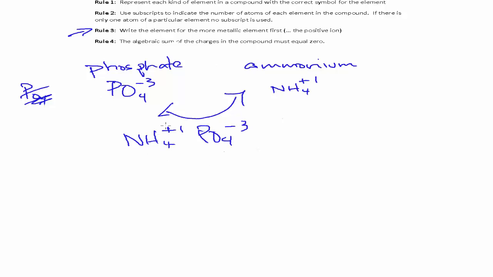Then ask yourself, do those add up to 0? +1 and -3? Nah. What if you had 3 ammoniums? Yeah. So again, you need 3 ammoniums, so put it in brackets, (NH4)3 PO4. And again, you're not showing these charges, you're just showing that you have 3 ammoniums. Each ammonium is +1, so 3 times +1 is +3. 1 phosphate, which is -3. 3 plus -3 equals 0.